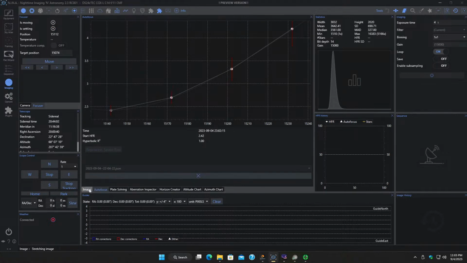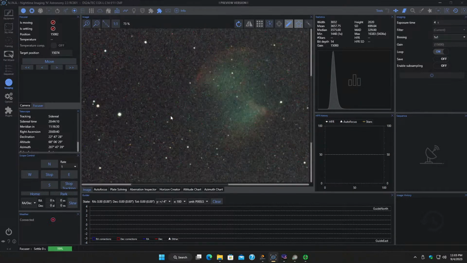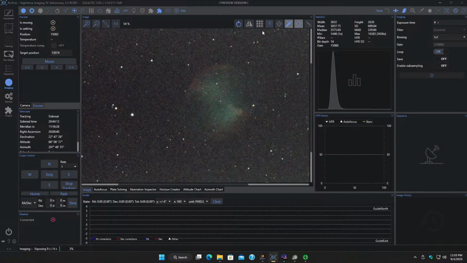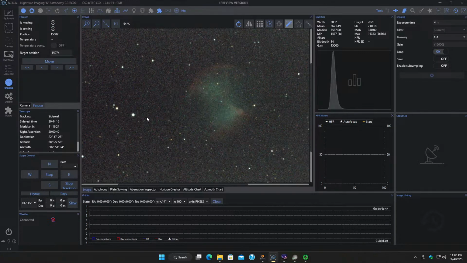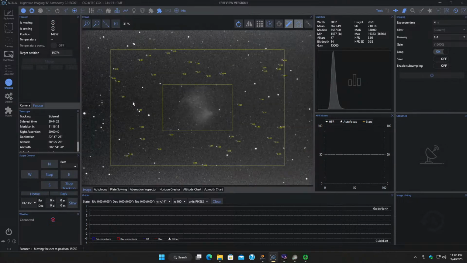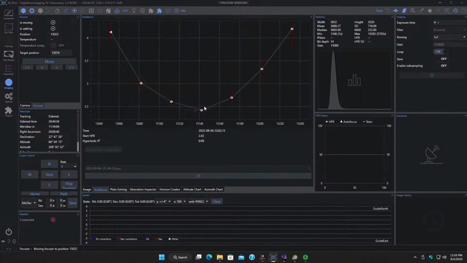Might be doing one more. And now they're going back up again, getting bigger. So what you're seeing here is the inner crop and the outer crop. So all stars outside of this and in the center are not being used to autofocus. So the autofocus is done.